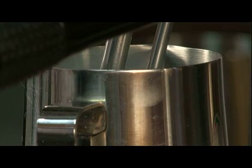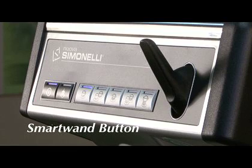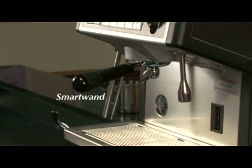The Appia has a smart wand for automatically steaming milk. On the left side of the machine, next to the power button, there is a smart wand button. The smart wand is located on the left side of the machine and has 2 cylinders, one where the steam comes out and one for the temperature probe. It turns off when preset temperature is reached.